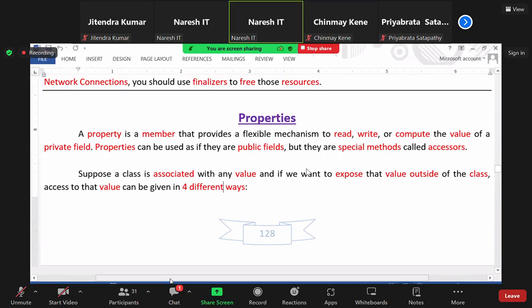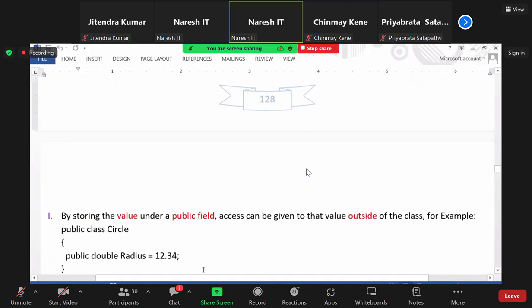You can give access in four ways. What are the four ways? First one, public fields. Second one, properties. Third one, indexers. Fourth one, deconstructors. Access can be provided in four varieties. First option, public fields, but that is completely ruled out, should not be used. Second option, properties, what we are learning. Third option, indexers, we'll see in the next session. Fourth option, deconstructors, we'll check it out in the next topic. Are you clear?